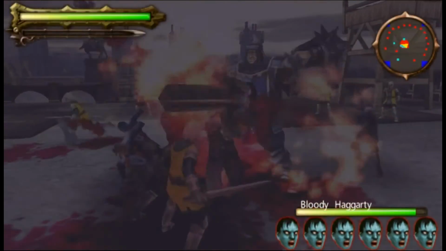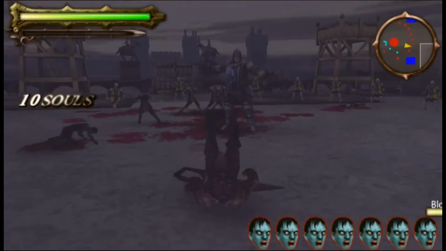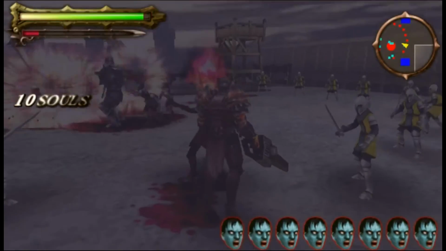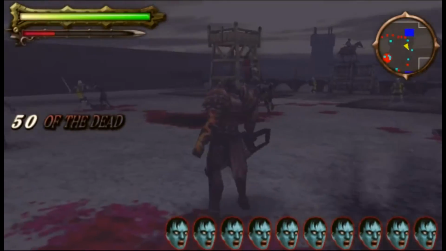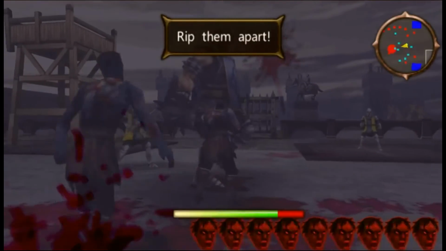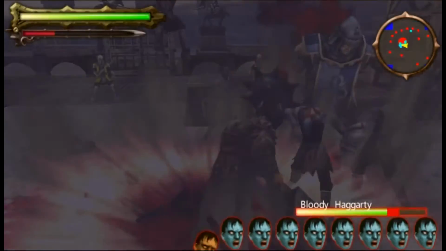There is an obstacle in the strategy of surrounding Bloody Haggerty with zombies, and it's that he doesn't get stunned very easily. Even if you have 9 zombies charging at him at the same time, there's no guarantee you'll successfully stun him. It takes a lot to get him to be stunned, and even when he is, he breaks out of it pretty fast.